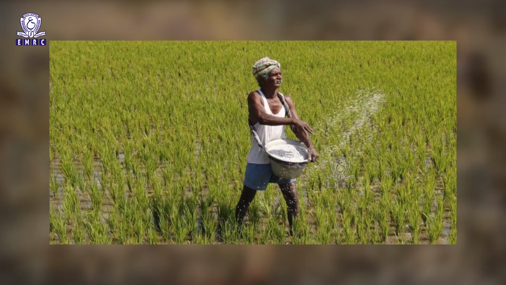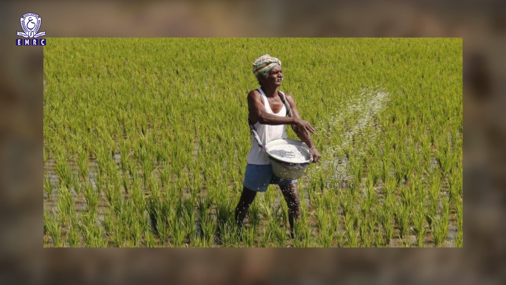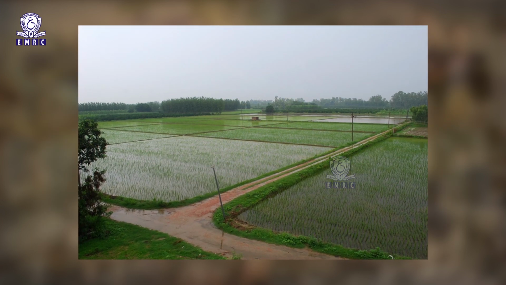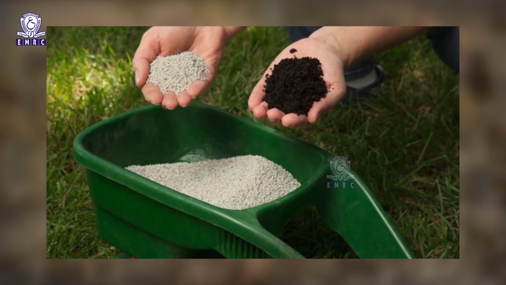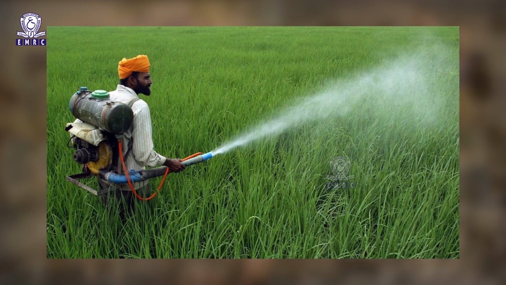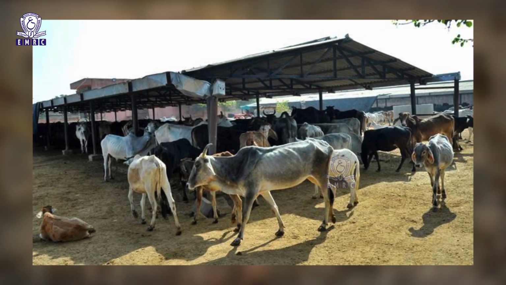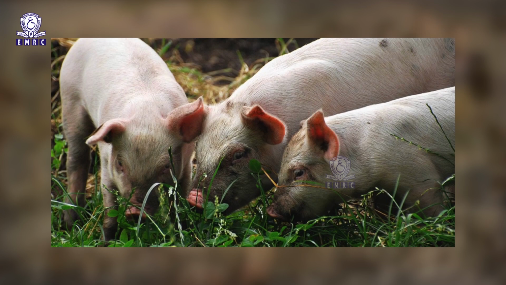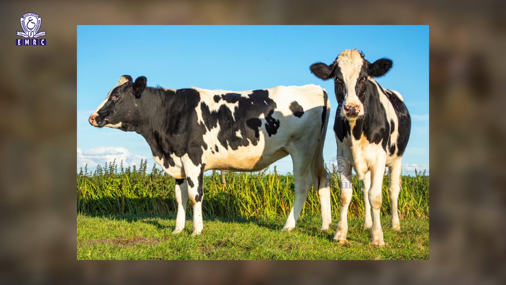In the field of agriculture, new high yielding crops have been developed, such as the miracle rice IR8, instrumental in the green revolution in Southeast Asia. Artificial fertilizers have been developed to sustain them, pesticides developed to protect them, and machines produced to cultivate them. High yielding animals have been bred, such as sheep that regularly produce twins, pigs that fatten quickly, and cows that produce milk with high butter fat content.